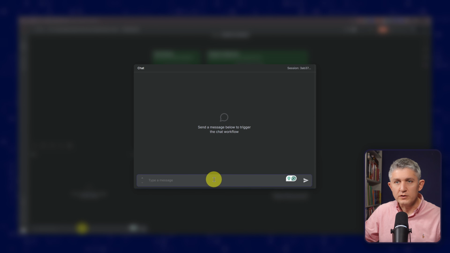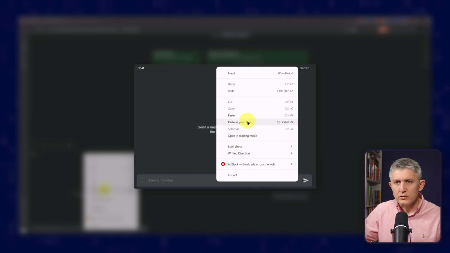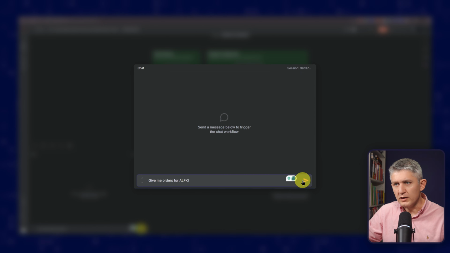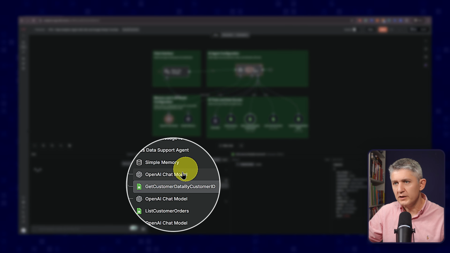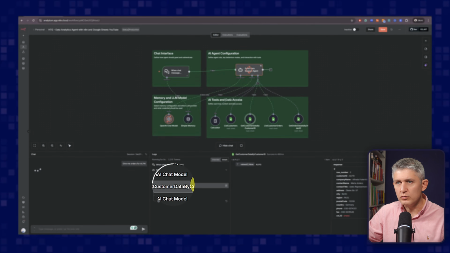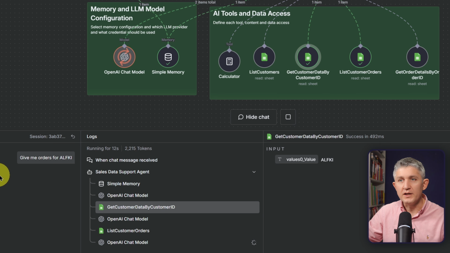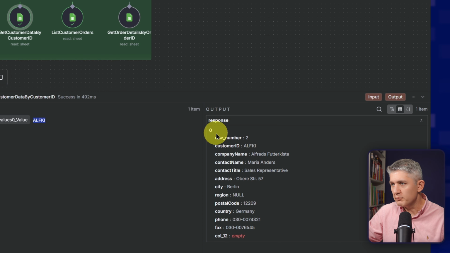Okay, let's have a look at our agent in action using the Google Sheets as a tool. Okay, so let's see it working. I pasted a question. It realized that I've pasted information with the customer ID. So it went straight away after the tool to call by customer ID. It did not think that this is a customer name. Provided that, it retrieved answer back about information about this particular customer.